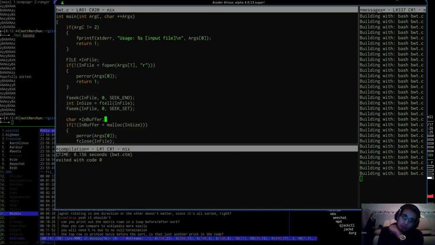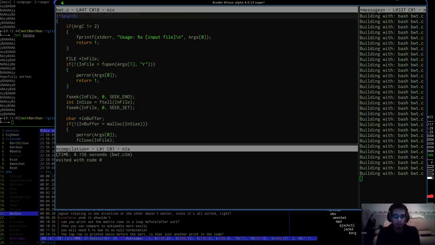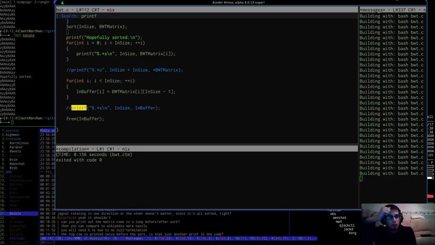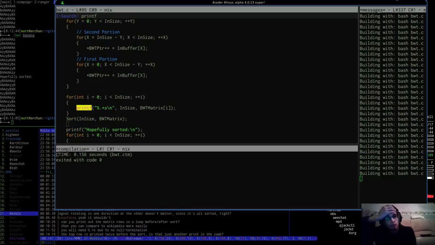Oh, is it just another print? Let's just search for the prints. Right, to go back up to the top, so we've got this fprintf. Then this is our printf.